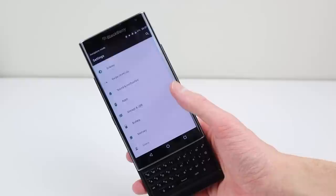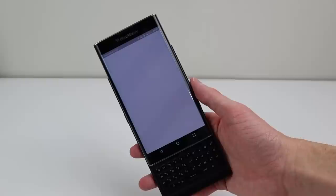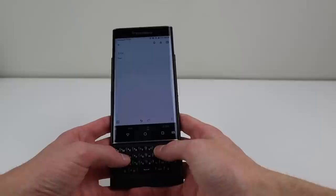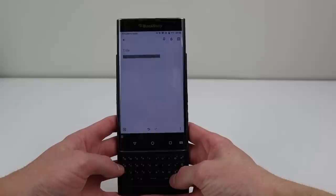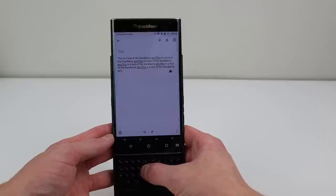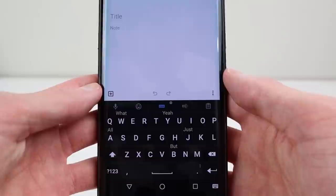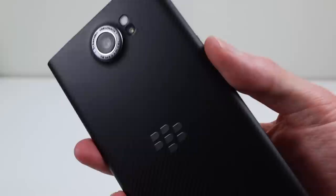On the phone itself, I can slide up the keyboard and enter the Settings app by holding down the S key — something you can program with the Blackberry launcher. In the About section, you can see it's running Android 6.0.1. In the day of touchscreen keyboards, some might wonder what's the advantage of a physical keyboard. This Priv has many productivity features revolving around that keyboard: beyond setting shortcuts to apps or tasks, it's also touch sensitive, so it can be used for scrolling or gestures. The keyboard also has basic cut, copy and paste shortcuts similar to those found on a computer. You can double tap to scroll through text, swipe upwards while typing to select predicted words, and swipe to delete. The Priv also has a touchscreen keyboard, although this was actually the first time I've used it in two months.